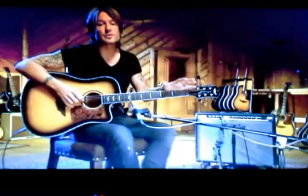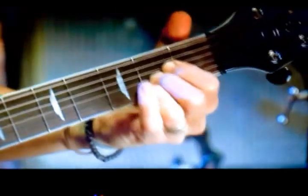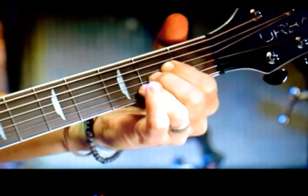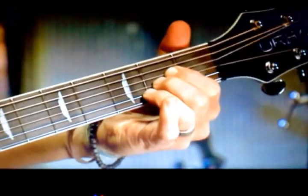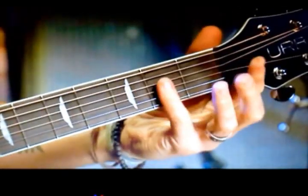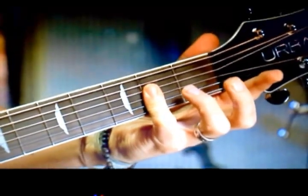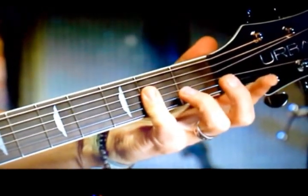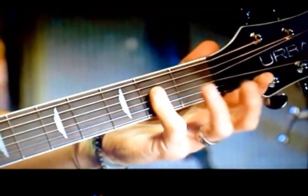Okay, let's move now through the fifth string. Let's start with our open position A chord. Now, we've been playing it like this, but for the purpose of what we're about to do with bar chords, it'd be good to play it with just the 1 finger position like this. If you can do that, it's going to help us with our bar chords as we go up the neck. So there's A major.